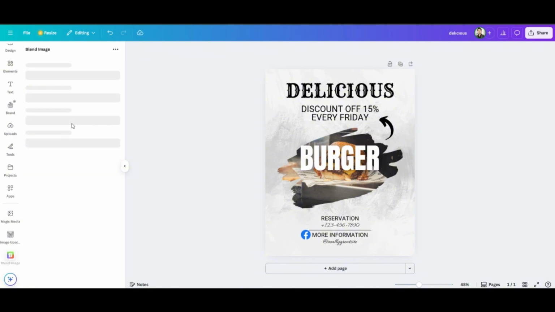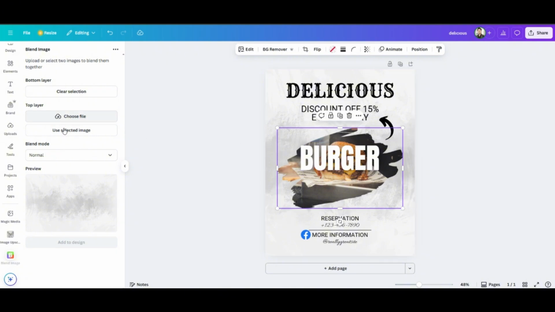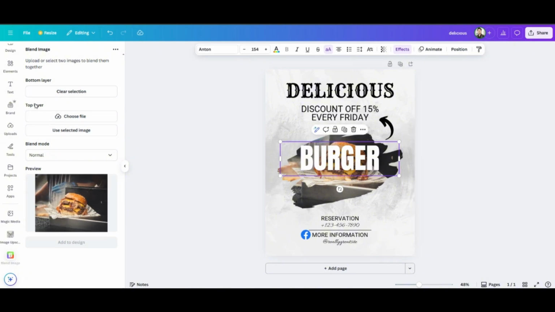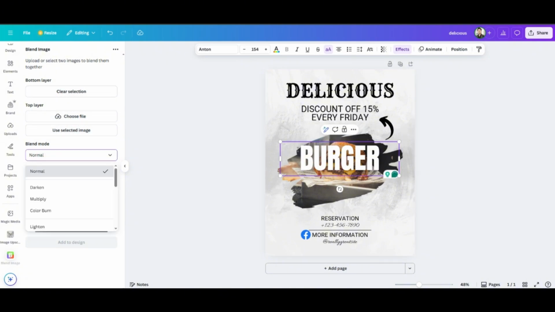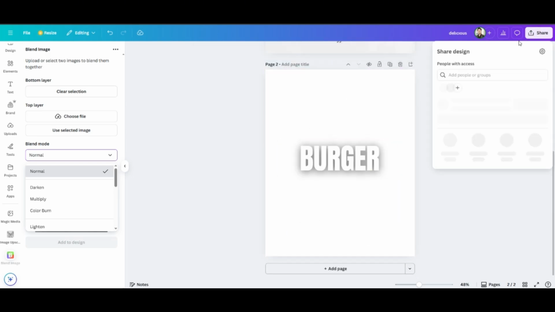So you should have two images, one for the background and one for the foreground. So I'm gonna have one separate image for the background that I have as a background, and one for the text that I have now.